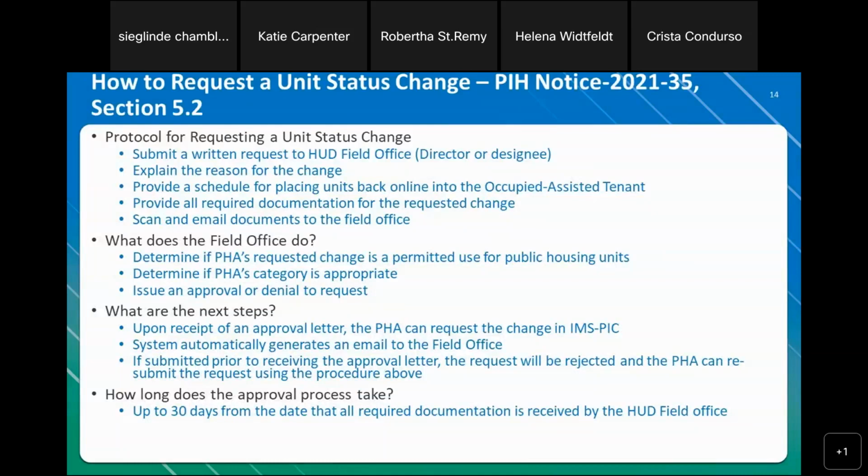It definitely starts with a written request to the HUD field office. So know your field office. Usually it's addressed to the director or designee. It does not hurt to add your financial management analyst into the CC of this particular notice when you email it, because they are usually less busy or in the office, they're available for you and may be pointing this out to the director that there is a notice there.